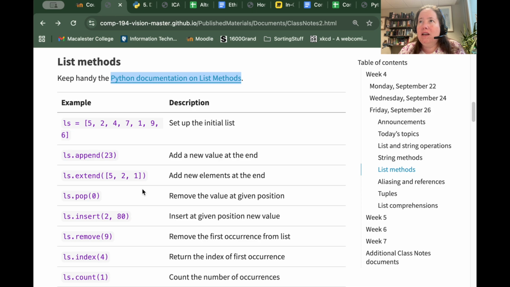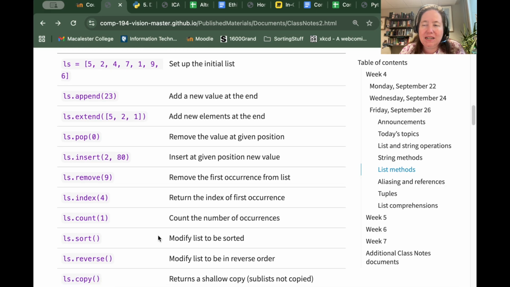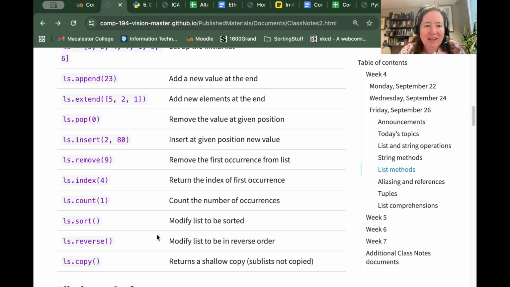All right, so I have here a list with just a simple example of most of the list methods we will ever need. There aren't nearly as many of them as there are string methods. It's quite limited. Again, you don't have to work to memorize them, although some of them we will use very, very often. So you should have certain methods at your fingertips. Other methods you'll look up when you need to know how to use them. I'm going to go through each of these in turn, doing some examples in just a minute or two.